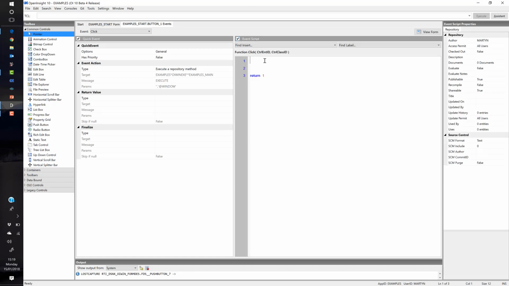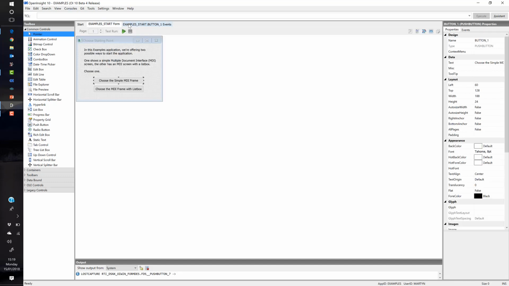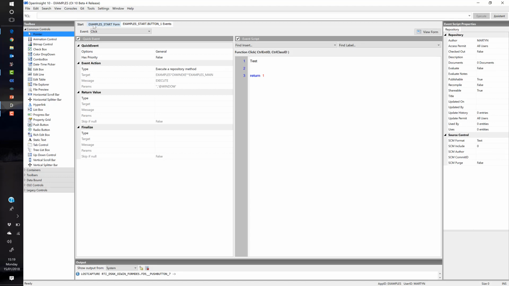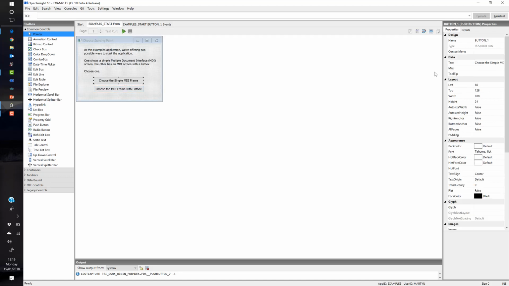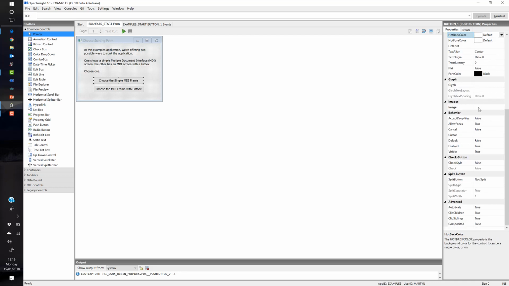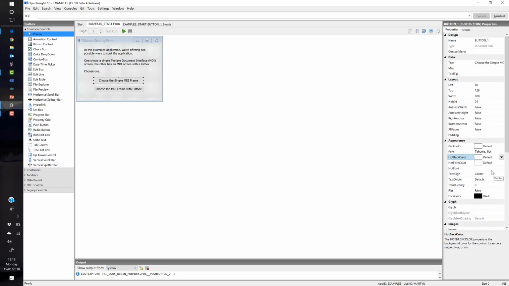I can be creating a script in here, and I can then be bouncing backwards and forwards between the script and the actual form. And of course I've got all of the properties. Lots and lots of new properties have been exposed, and this all changes depending on the control that you are working with.